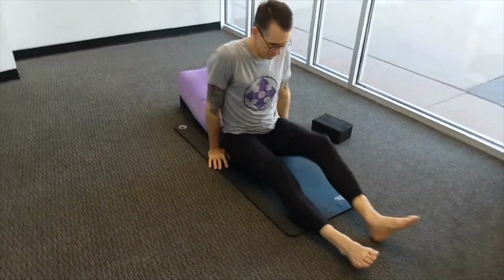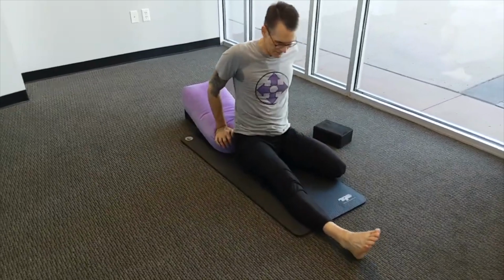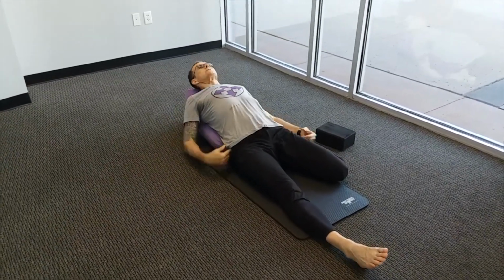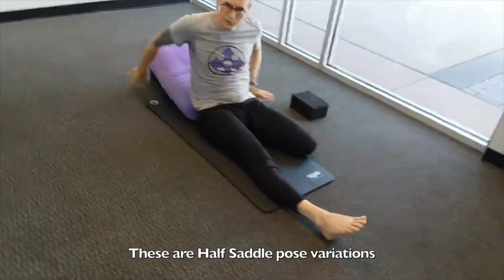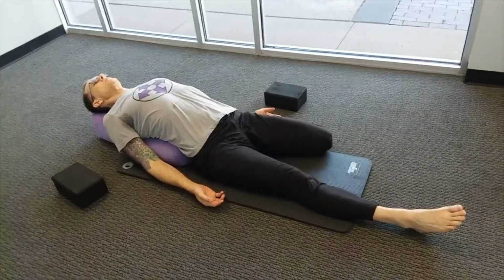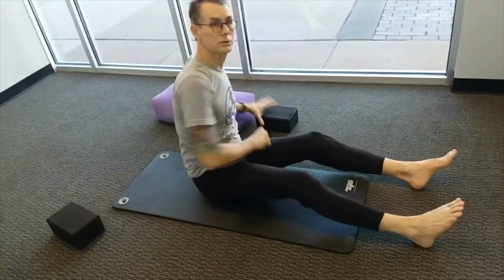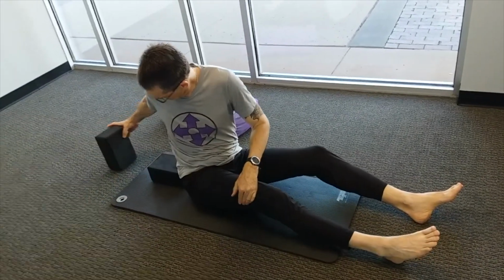And then sitting in front of the bolster, I'm going to bend the right foot back, the sacrum's up against the bolster, as I lie back here onto the bolster to relax. Now if you want to go a little deeper into the stretch, we could take the block out, do it without the block. Now another variation here is rather than using the bolster, we would use 2 blocks.